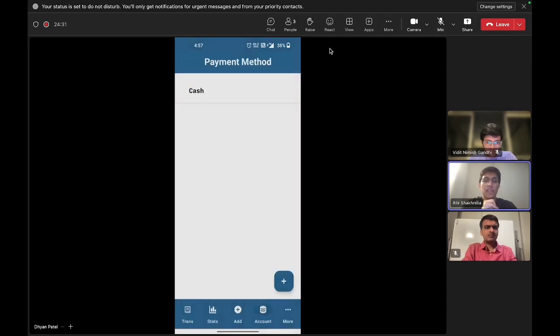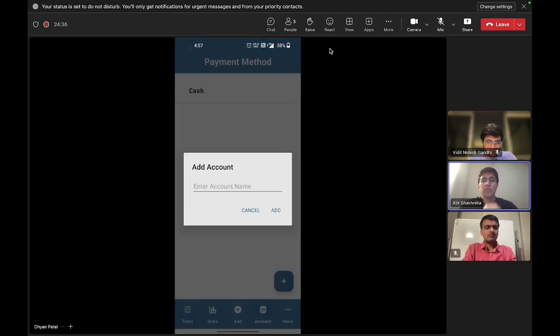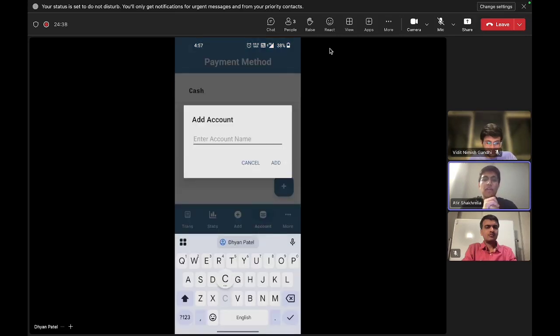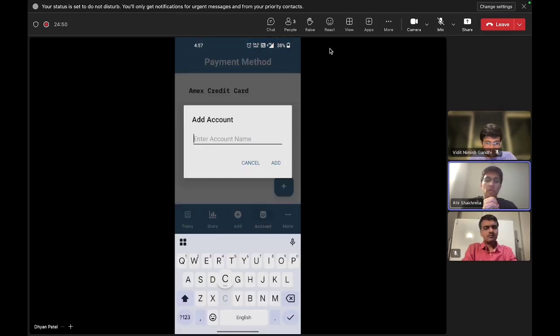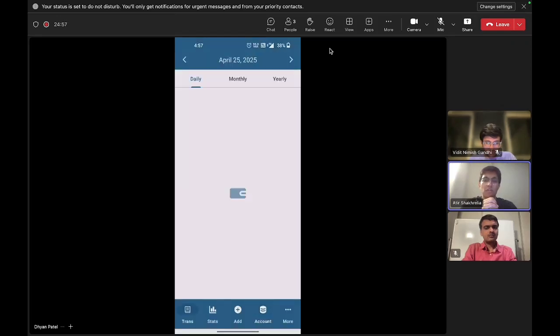The home page is the transaction page. Then we go to the accounts page. In the accounts page, we have provided the facility for the user to add different types of accounts, like he or she can add a suitable debit card or credit card which they have used. For example, we are providing an MX credit card information. We can also add a debit card or something like that. This is just a reminder to the user of which particular mode of transaction was used for a particular transaction.